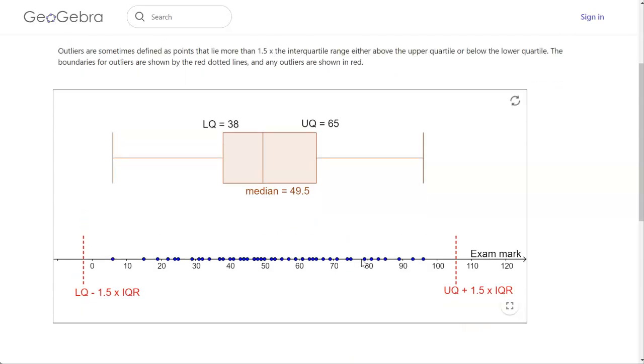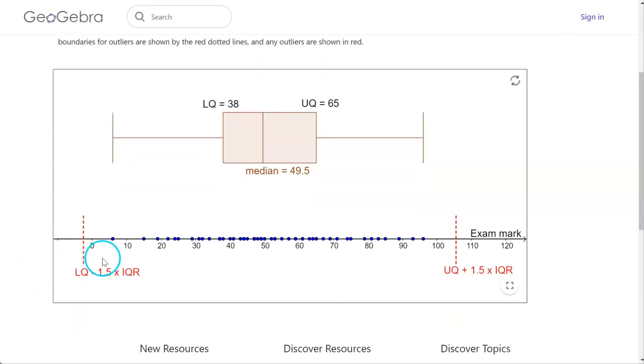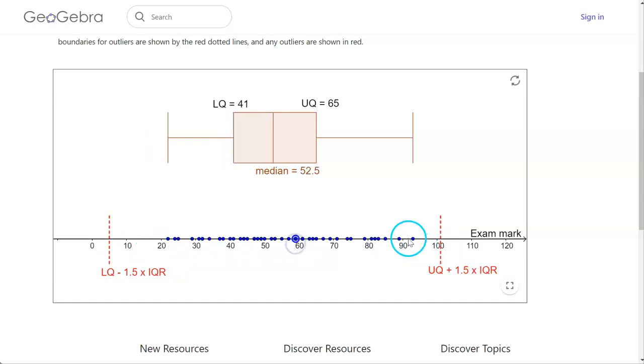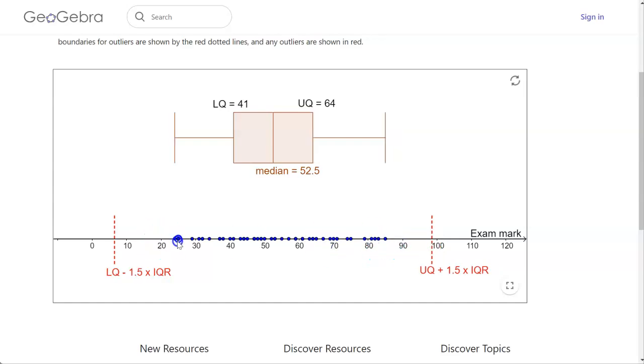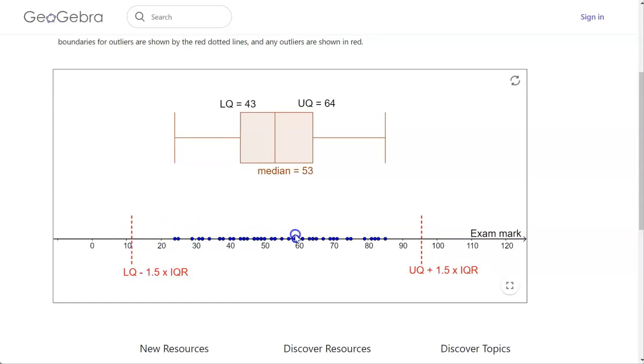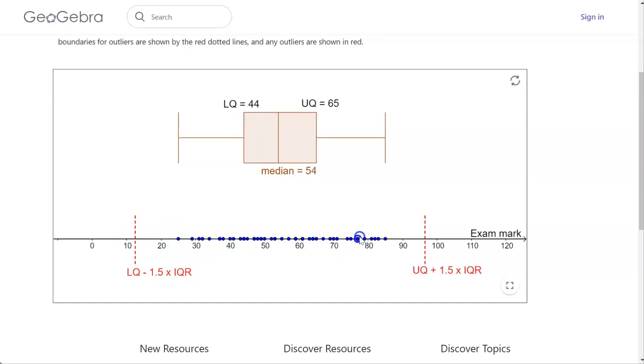So the question is, I want to be able to create outliers. Now, they're not going to necessarily know how to do that, but if you try to push a point over these boundary lines initially, it's not going to work. And so to create outliers, they're first going to have to cluster these numbers way closer together. So the spread of the data is really pretty broad for a test. These are test scores, I believe. Points on the line represent scores of 50 students on an exam. So we've got students scoring in the 20s. Well, that's pitiful. Let's see if we can help those poor children and get these scores a little higher.